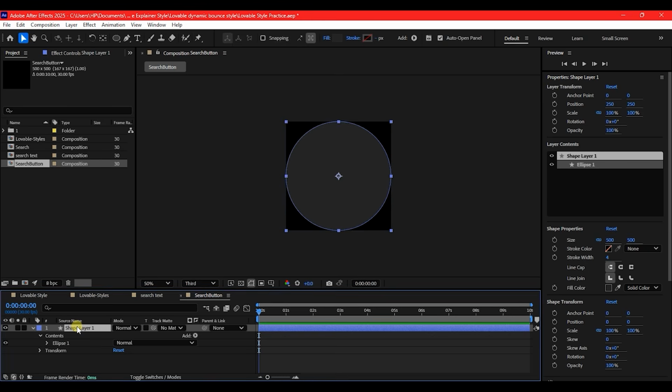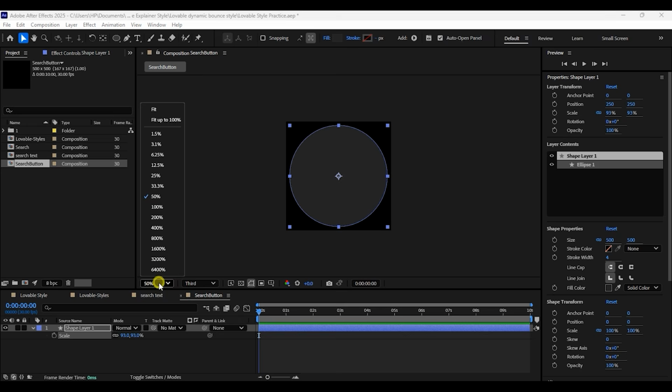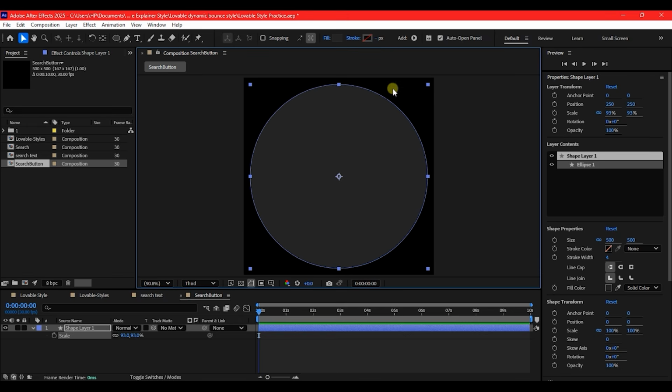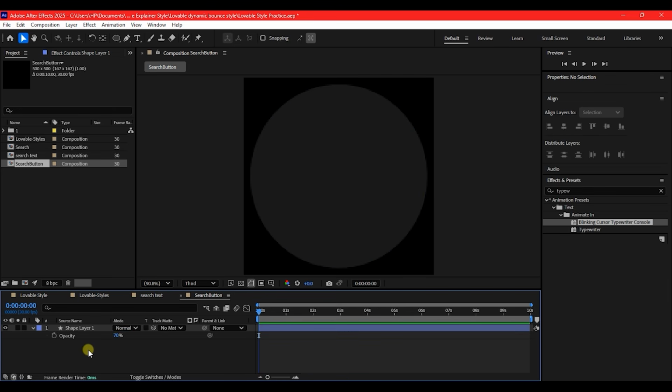So you can simply hit S on the keyboard just to scale it down a bit. Something like this. So let's fit this to comp so that we can see everything clearly. So we can drop the opacity actually. I'm going to drop the opacity a bit to about 70%. That way it is showing over the black a bit because this is too white. But you can also leave it if you prefer it to be that pronounced. So I'm going to leave it like this.